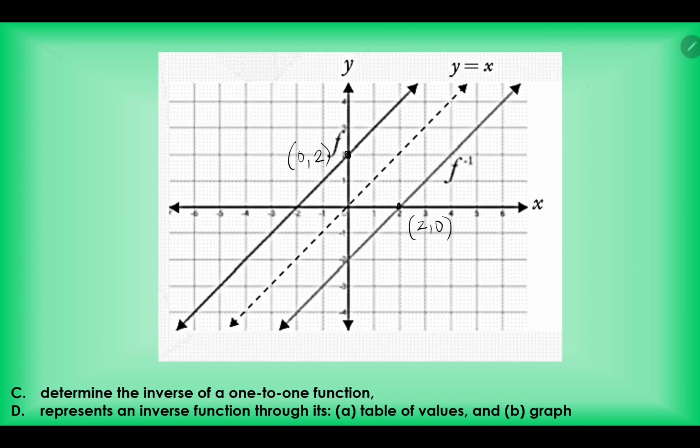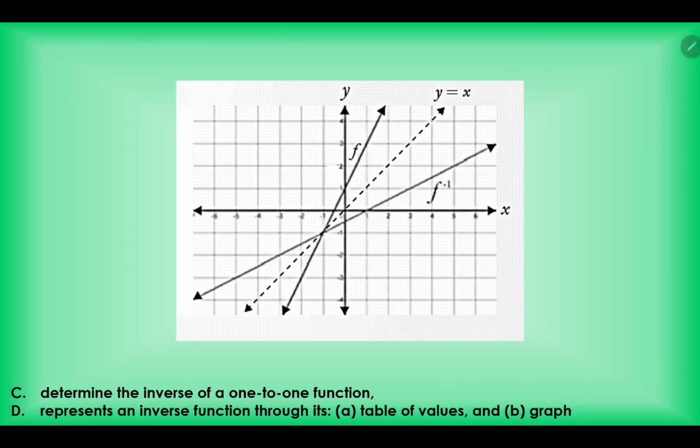Let's have another value. Let's have this (-3, 1). (-3, -1). So, its inverse should be (-1, 3). (-1, -3). So, we can see that these two are inverse of one another. At siya ay reflective, again, dun sa ating line y equals x.